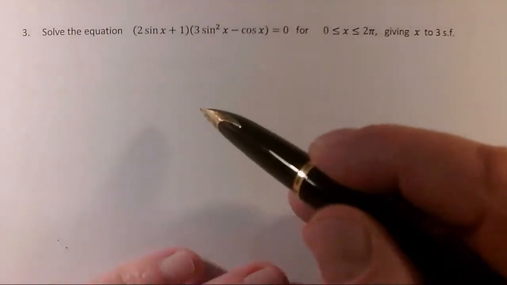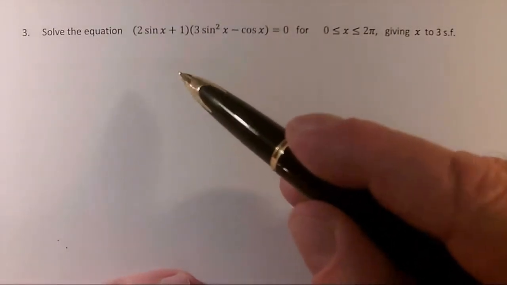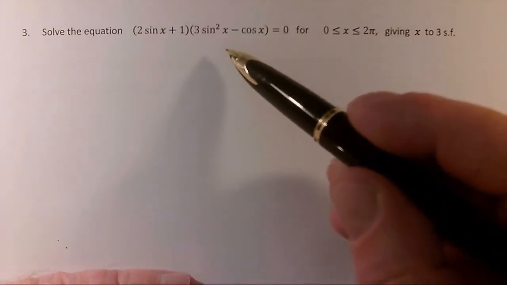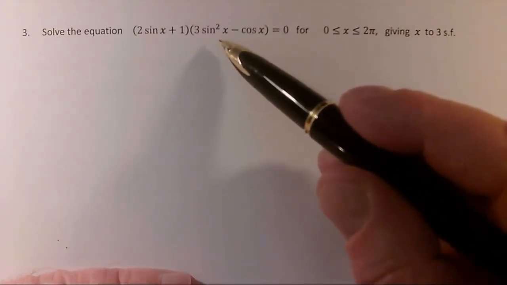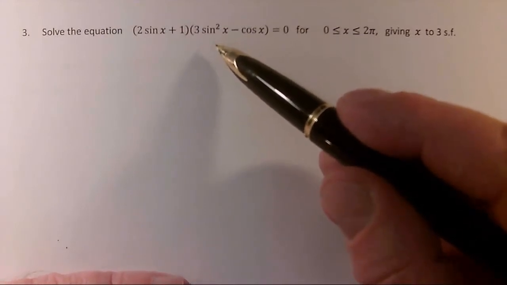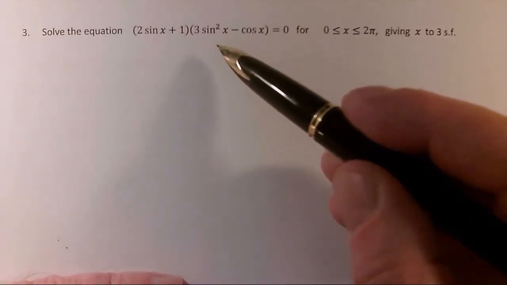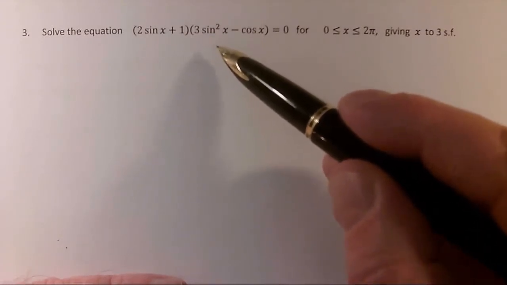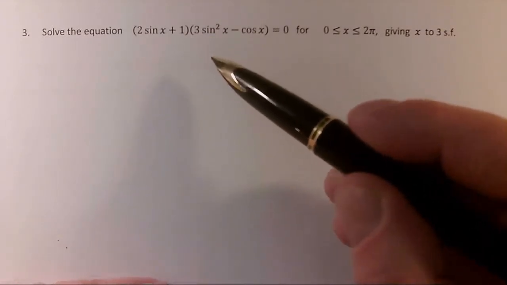Okay, we've got a more complicated trig equation here, and first impressions are really important. So what leaps out at you when you look at this? Well, this sine squared may leap out at you as being some squaredy trig, and in fact your first reaction might be to turn that into 1 minus cos squared, and that would be a good thing to do actually. Okay, but let's look at the bigger picture.